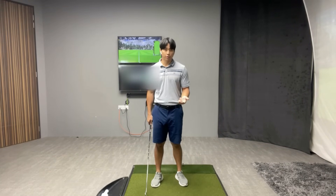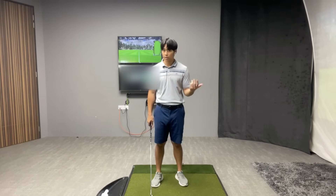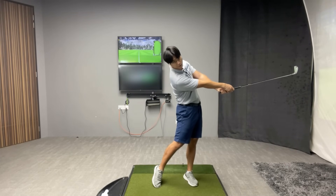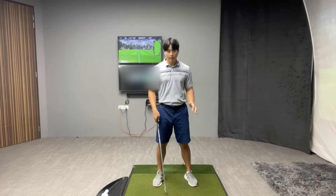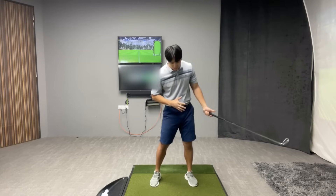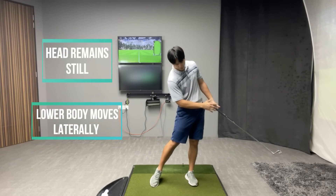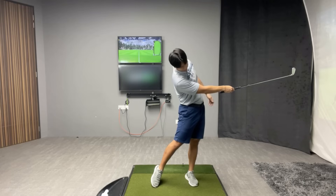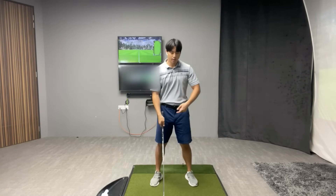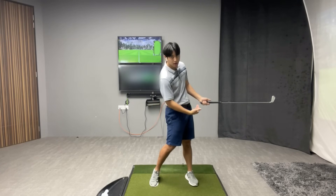The first movement that's really important for the follow-through is the shift in pressure or weight into your lead side. There's a correct way and an incorrect way to do it. The follow-through is when your trail arm gets about parallel with the ground. With a better or lower handicap player, they keep their head relatively in the same spot and their lower body moves more laterally to the left, so their hip is more or less over top of their lead foot. Higher handicap players have a harder time transferring weight, so their hip appears more behind their lead foot.